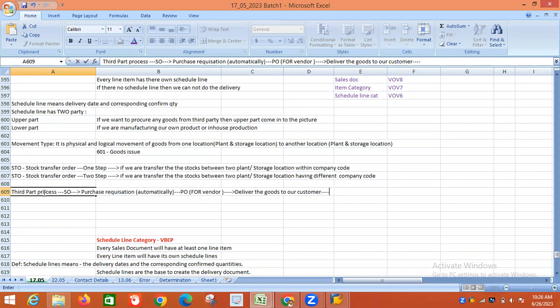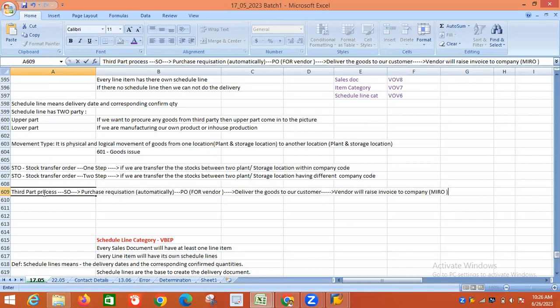And after delivering the goods, the vendor will raise an invoice to the company. Company means me, and that is called MIRO.